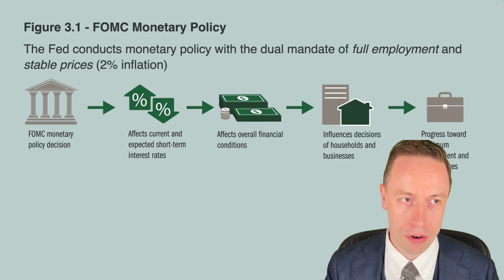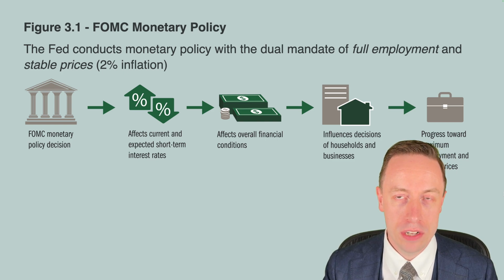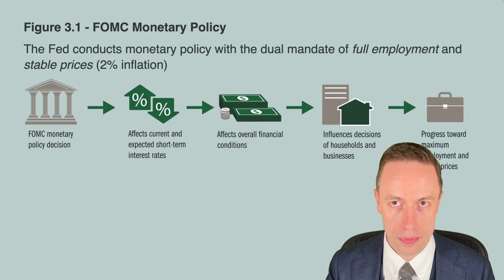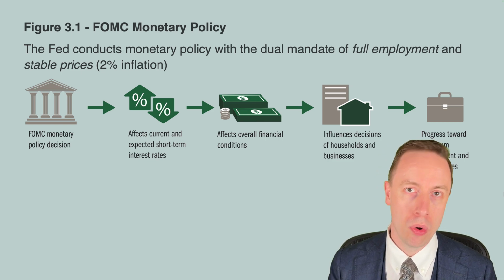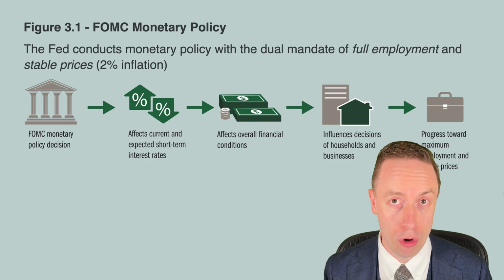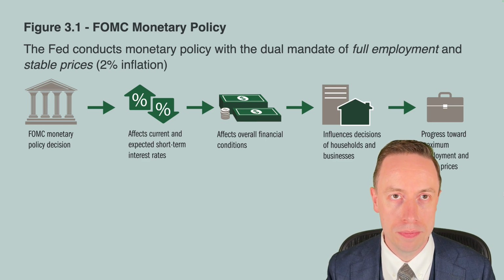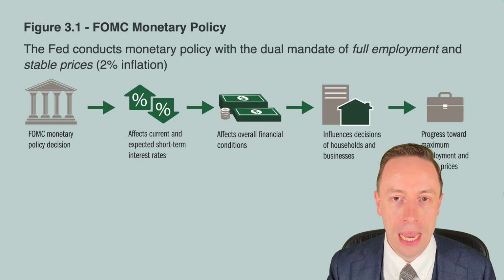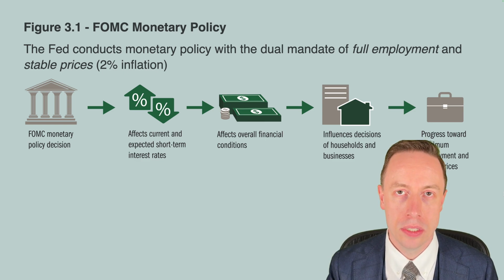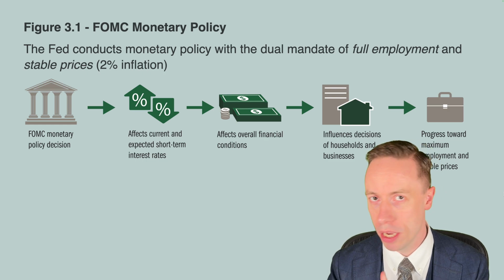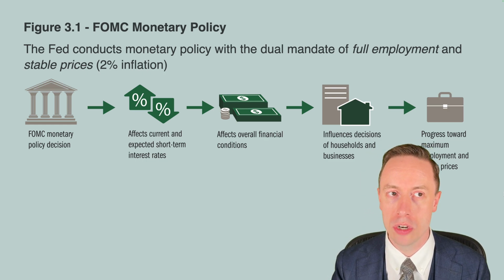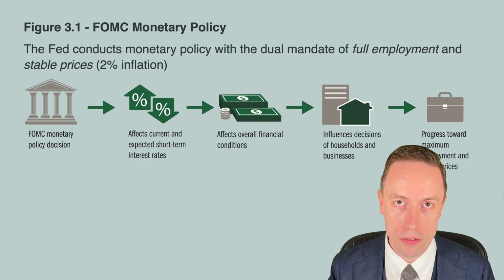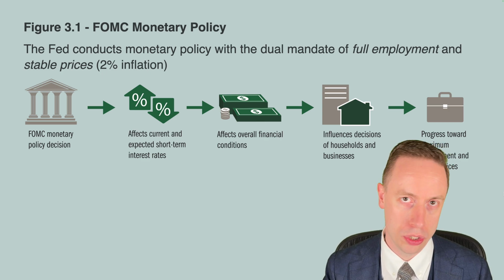Here's the high-level overview. The Federal Reserve has a so-called dual mandate. They are supposed to keep employment really high, at full or maximum employment. So conversely, keep the unemployment rate low. And they are supposed to maintain stable prices, which is sometimes misunderstood. Stable prices here refers to an inflation target. We're not looking for 0% inflation. We're looking for 2% inflation.